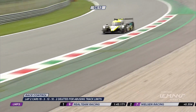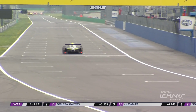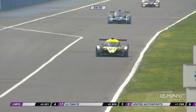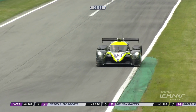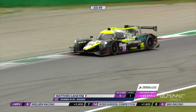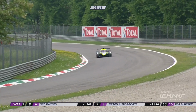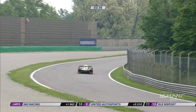This is going to be very close indeed when we get to the end of this session in just over 4 minutes time. What can the M Racing car do? Lucas Leggeret goes to the top. It's 0.047 of a second. 45.124 plays 45.171 now. Leggeret from David Drew, then Colin Noble, then Mathieu Lehay. All 4 of them in the Normas. Wayne Boyd is now the lead Ligier runner. And Mathieu Lehay is now fastest because he's just gone over the line to be 0.1 of a second faster than Luca Leggeret's time. So ultimate fastest from M Racing, then Real Team Racing, David Drew.